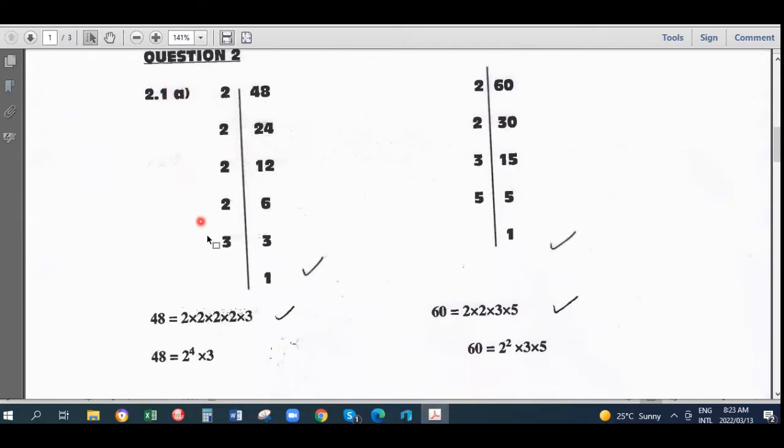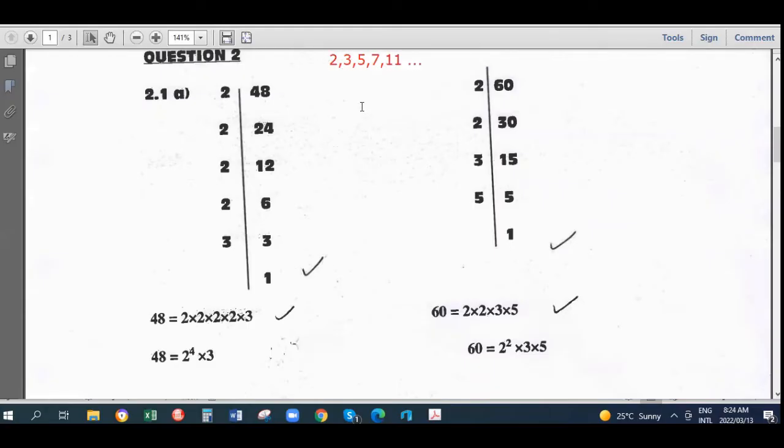To write as a product, in part A, you're writing as a product of prime factors. To do that, you have to divide by your prime factors. Now you start with the lowest prime number. So when you are doing this, it's sometimes easier to write down your prime numbers. 2, the next prime number is 3, 5, 7, right? 8, 9, 10 are not prime numbers. The next one is 11, and so on.